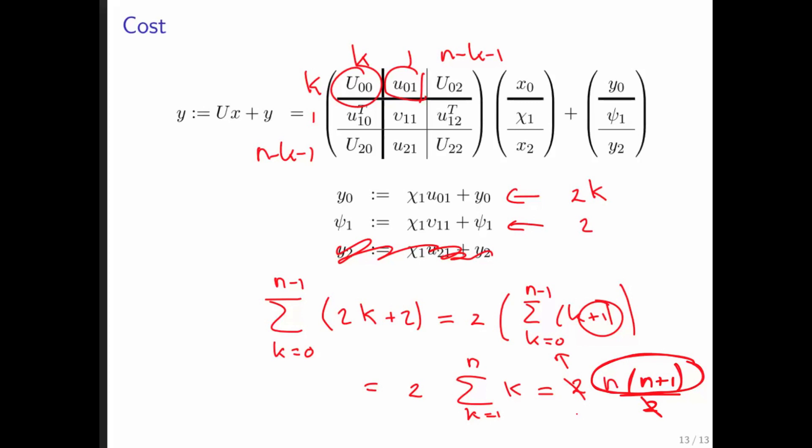You're left with exactly the same number of floating point operations for the AXP-based algorithm as you did for the dot product-based algorithm. So now you have learned how to take advantage of special structure to reduce the number of floating point operations that you performed by a factor 2.